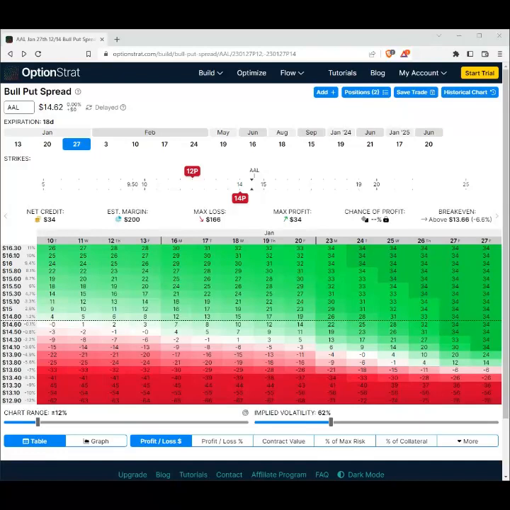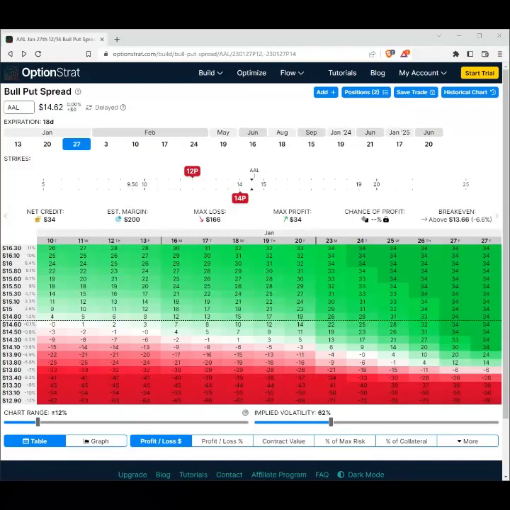What you need to be mindful of is that for the bull put spread, if your expectations do not crystallize and the value of the underlying asset drops below the put option that you've sold, then you could lose the total money that you've put up.